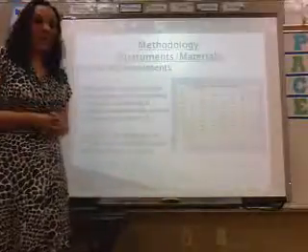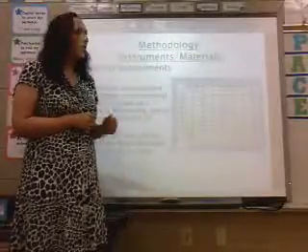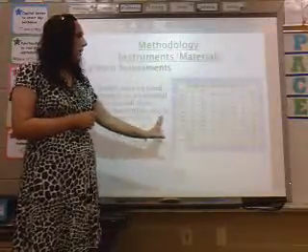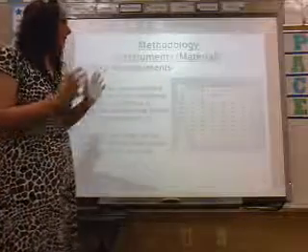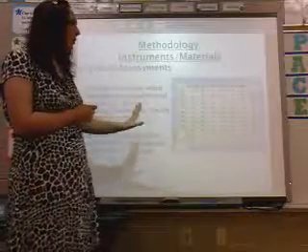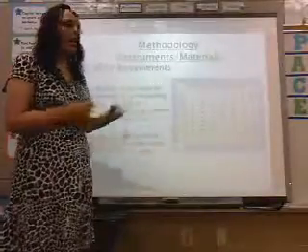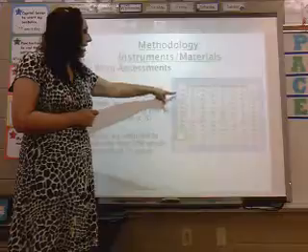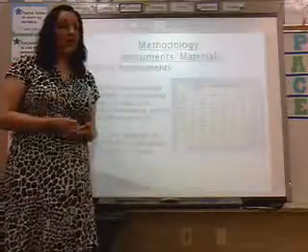So looking at my instruments, here's an example of the first 100 Fry words. So you see, this is just the first 100. I did not put the second 100 on there just to save space because there were a lot of words, but here's an example of what it would look like. So the students will be given a sheet like this, and all you do is you go down through there and you ask them what the words are. And if they can say the words on sight, they get a check.